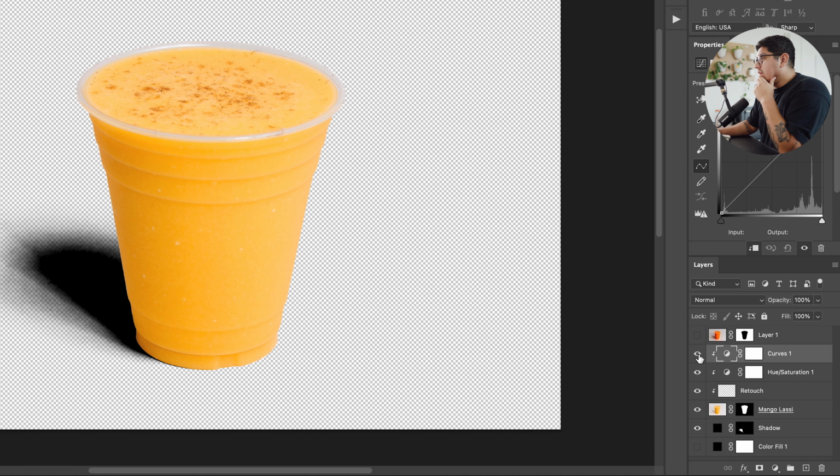And what I wanna do here is on the curves, we did this in Lightroom, but we wanna do it again here in Photoshop because the background was cream and not exactly white, which I do on purpose. It doesn't ever look like it's in its full dynamic range. And so I increase the light and the brightness when I export on Lightroom and I do it again on Photoshop to give it a little bit more of a poster feel, a little bit more realistic. And so you'll see here, obviously this is distorting the color, so I'm only doing lights and I bring it back down on the shadows.